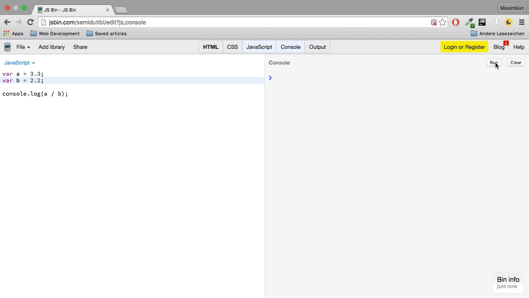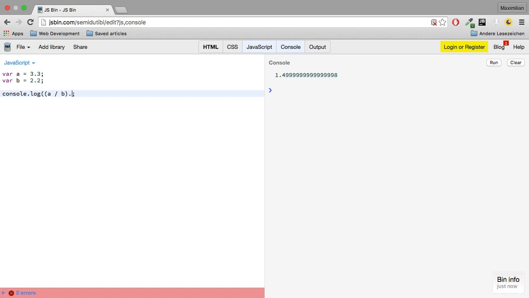Well, let's run this. And we still, again, get this floating point error here. So that's really annoying. Of course, we can still use our fix from before by adding toFixed with 2 decimal places. We make sure that we cut off everything we don't need and that we round this. And now we got 1.5. By the way, if I turn this to 3 decimal places, I of course get 3 decimal places here, but I'm still getting the correct value, so it gets rounded and then cut off. That's important to understand.